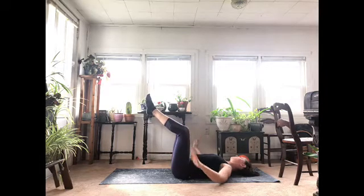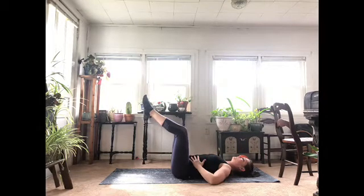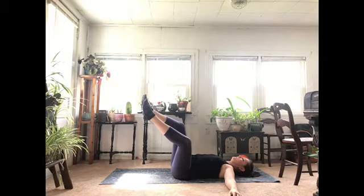We're going to take our arms out to the side just for a little bit of support. We're going to keep those ribs together, keep that corset nice and strong. We're going to leave the ribs and the shoulders on the mat. We're going to lift the right hip just slightly, taking the legs to the left side.